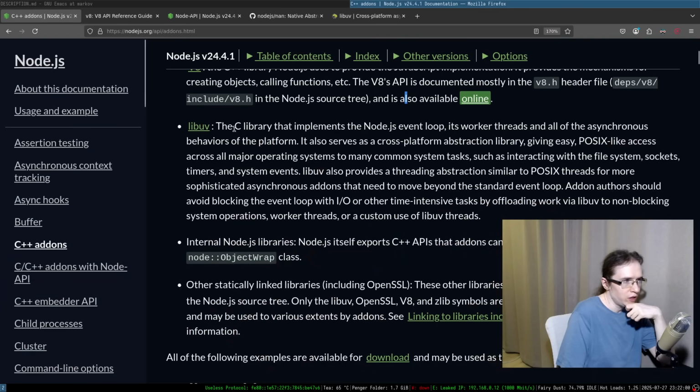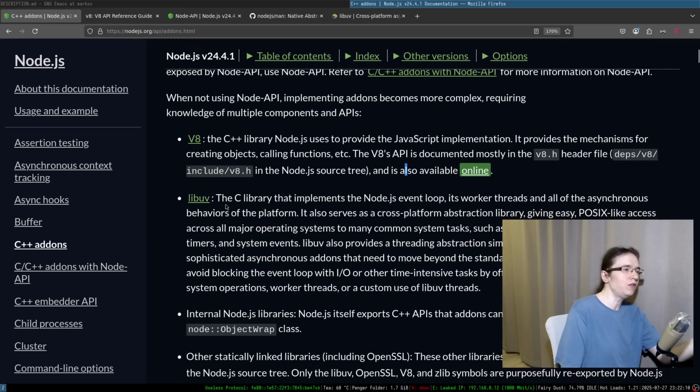So anyways, the C library that implements the Node.js event loop, its worker threads and all of the asynchronous behavior of the platform. Man, they didn't even implement their own event loop. They used a library for the event loop.